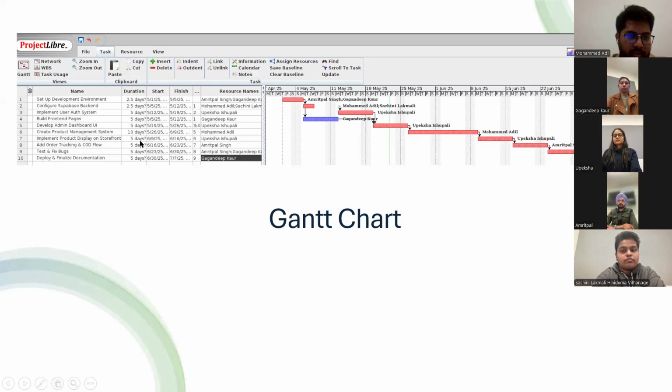The duration and resource assignment help track progress and manage resources effectively. Together, the WBS and Gantt chart provide a comprehensive framework for planning, executing, and monitoring projects, ensuring they meet their objectives and timeline.